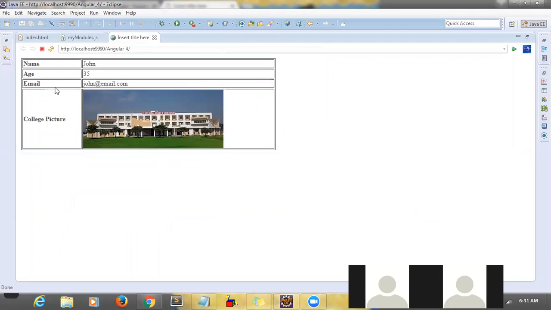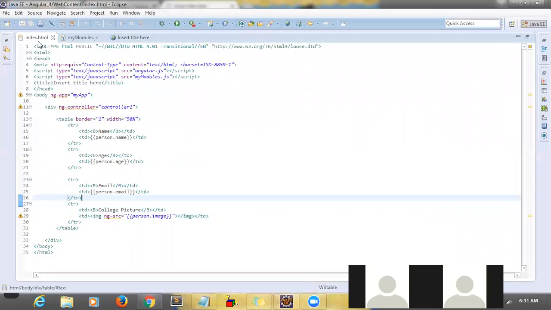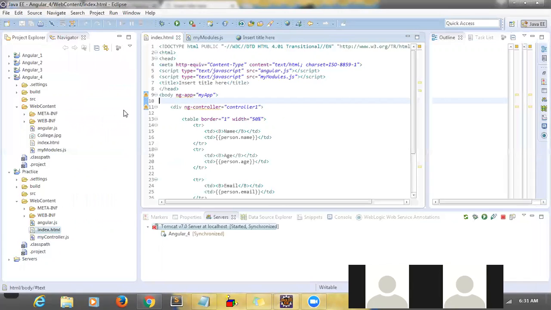I want to display name, age, email as a header, and below that I want to display multiple records. So how to display that?